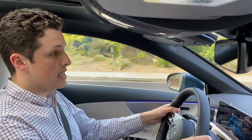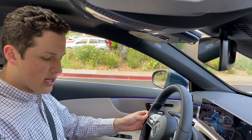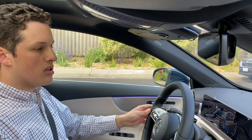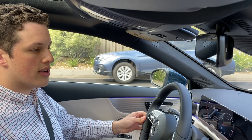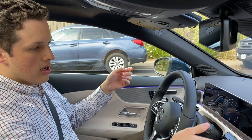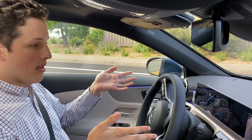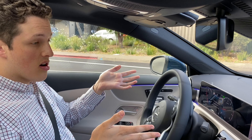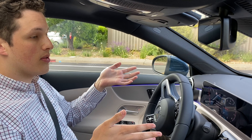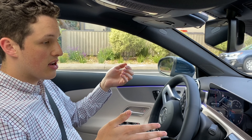Another great feature of the A-Class is the automated parallel parking. Activating the cameras and driving past the space, the system scans and finds the spot. After confirming the park command, it engages reverse gear, turns on the turn signal, and parks itself. For a city car this is a great feature — it can get into some very tight spaces, and if you're less comfortable with parallel parking, Mercedes has got a really good system here.